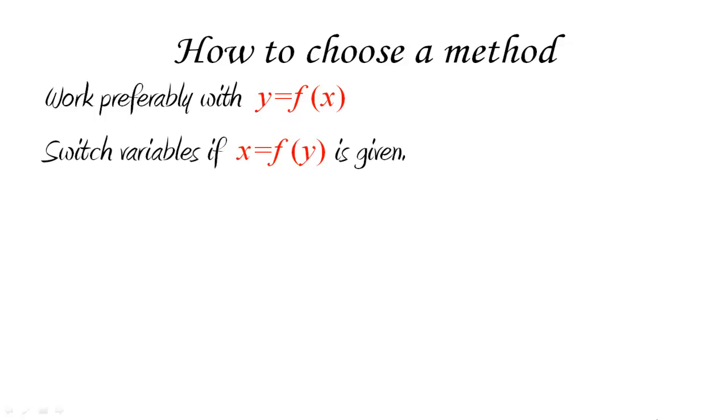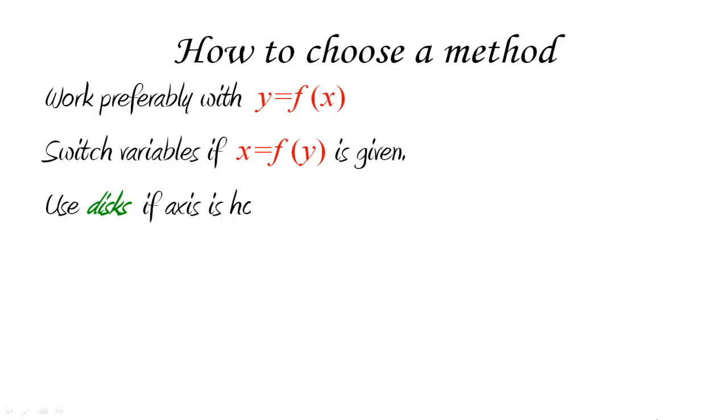Finally, how do we choose a method to find a solid of revolution? We've seen three methods: the method of disks, the method of washers, and the method of cylindrical shells. So which one are we going to use? Well, here is one strategy that I find quite simple, basic, and easy to implement. So this is how we're going to do it. First of all, let's work with preferably y as a function of x. Let's try to stay away from x being a function of y. If you have that kind of situation, we're going to simply switch the two variables. Okay, so switch variables if you're given the information as x being a function of y.